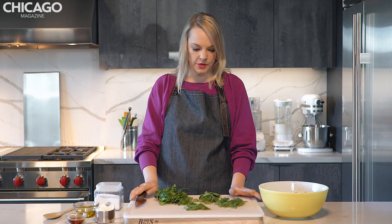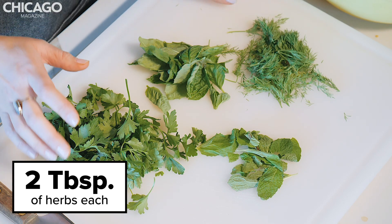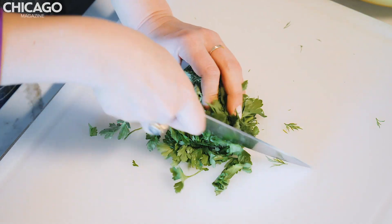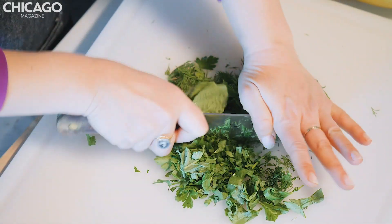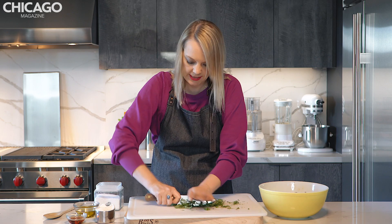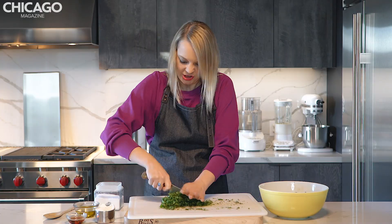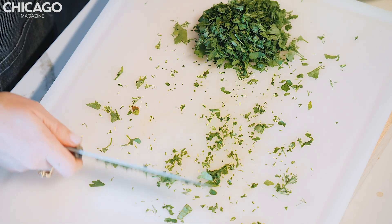It's time to mess around with some herbs. I have four different herbs: mint, dill, basil, and flat leaf parsley — my favorite. You want to get about two tablespoons of each. You can pick any herbs that you like. What I like about these four is they're going to add a ton of fresh flavor to the vegetables that we roasted and really brighten up the dish. So we want to finely chop all these up. I went heavy on the parsley and heavy on the dill just because those are my two favorite flavors, but if you prefer mint, go heavy on mint. If you don't have any mint, no worries.